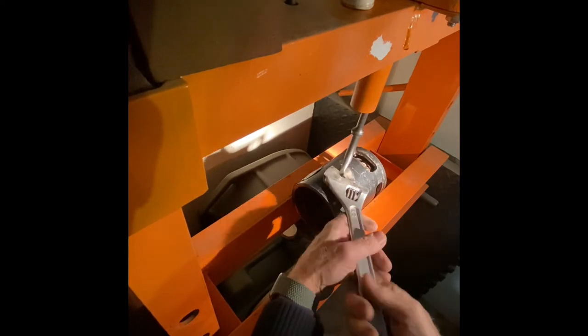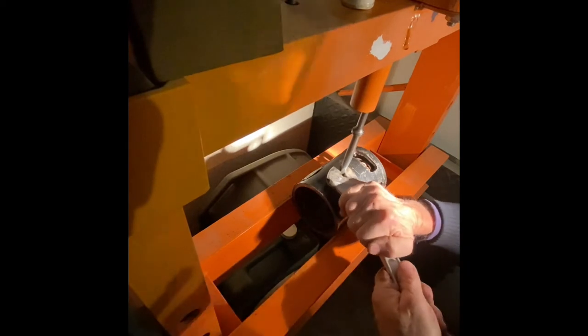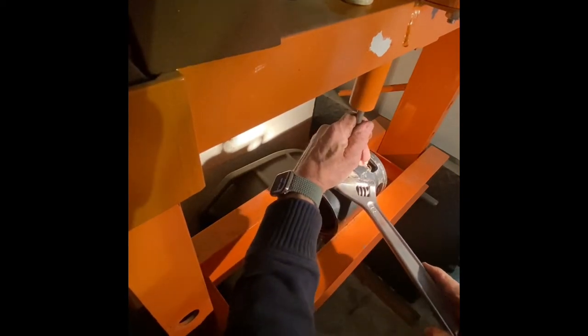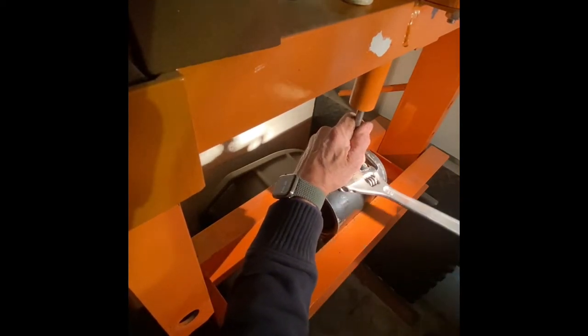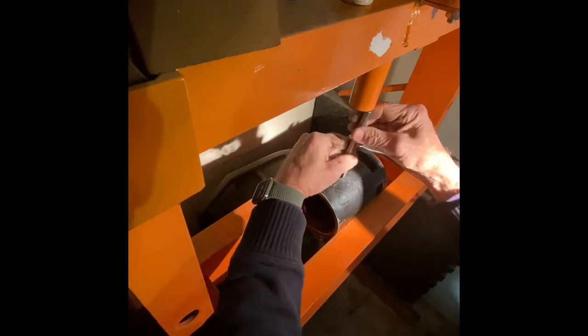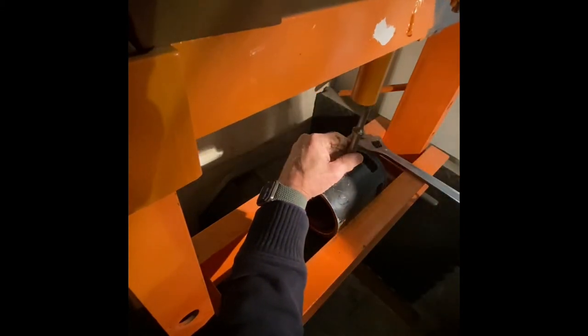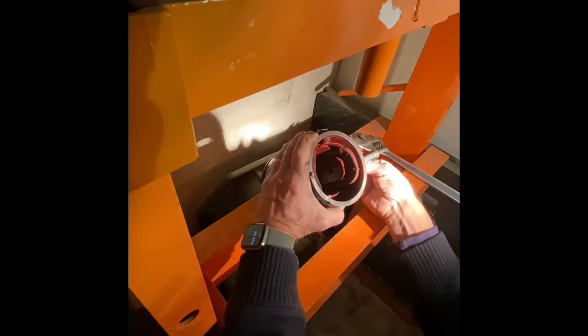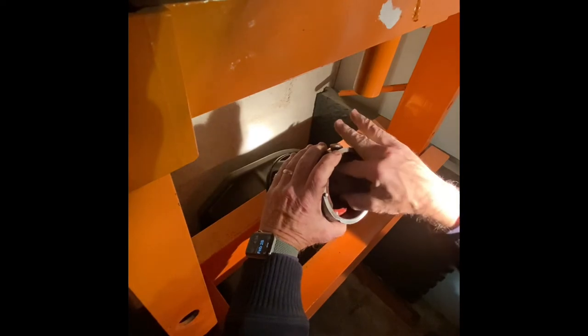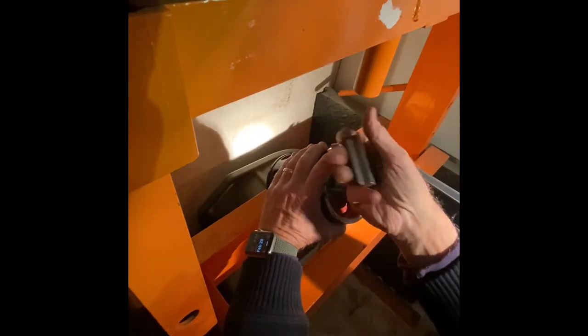All right, time for the number two screw. Let's hope it all goes well. Yes, I like it. This is pretty warm. Looks like it's in good shape.